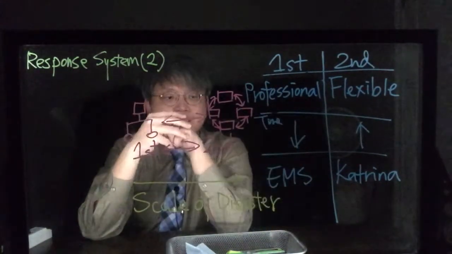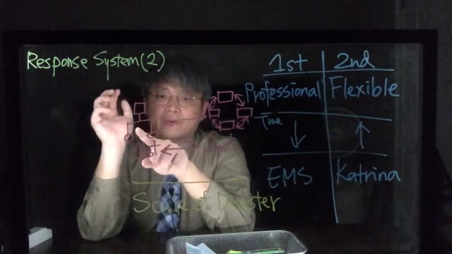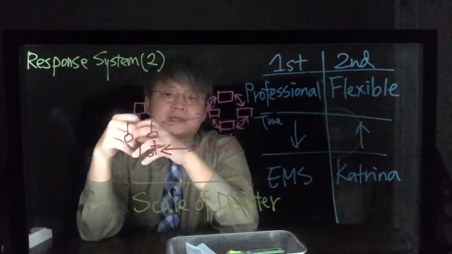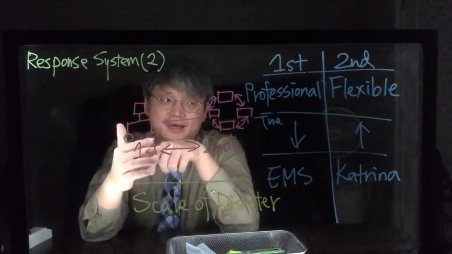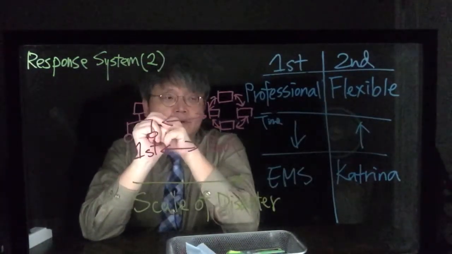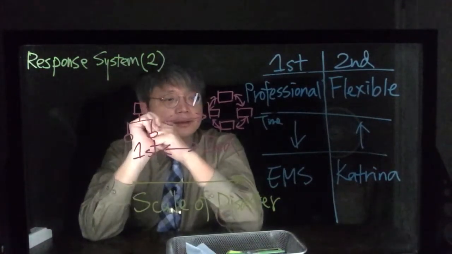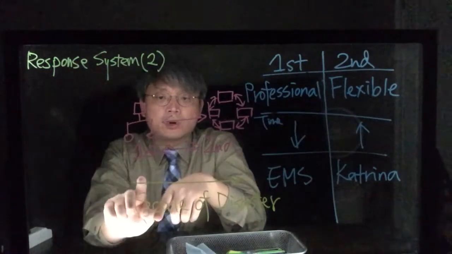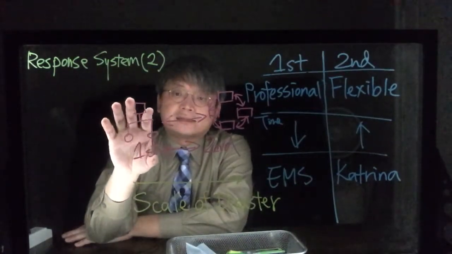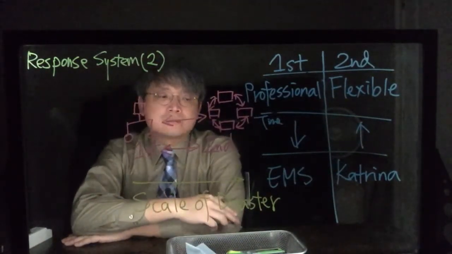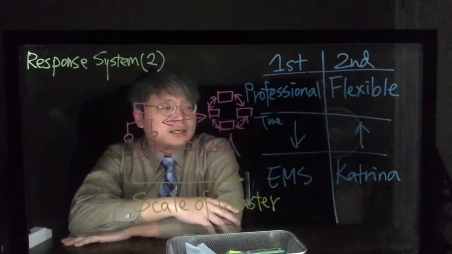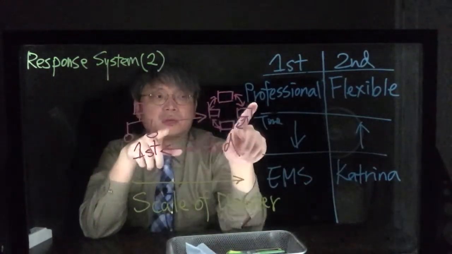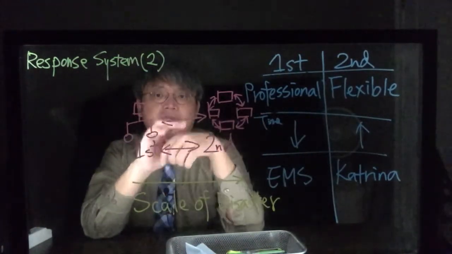So the first type of organization can make decisions quicker, right? Because everyone has his or her own boss. So once a boss makes the decision, it can be implemented by the people on the front line, right? But on the contrary, the second type of organization needs more time to reach consensus. So in my previous video, I said that in emergency medical services, because the scale of disaster is small, it's more suitable to utilize this type of organization to manage the EMS activities or provide the EMS training. But for some big disasters like Hurricane Katrina, the organization will naturally, remember what I say, naturally become more toward the second type of organization.